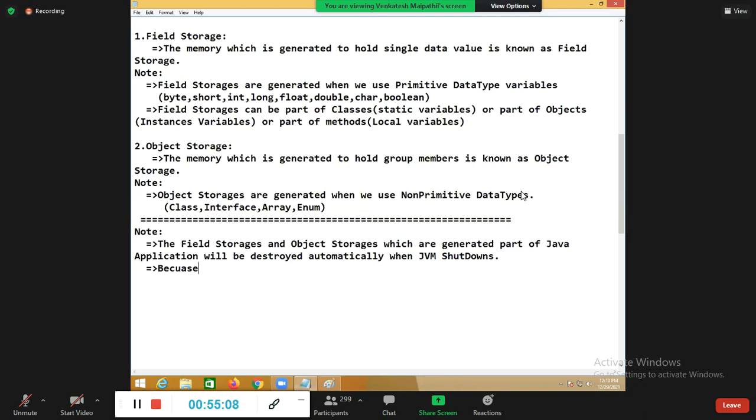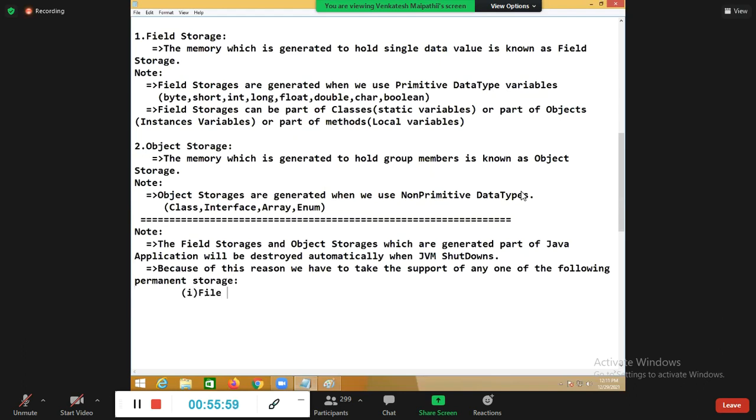Second point: because of this reason, we have to take the support of any one of the following permanent storages.